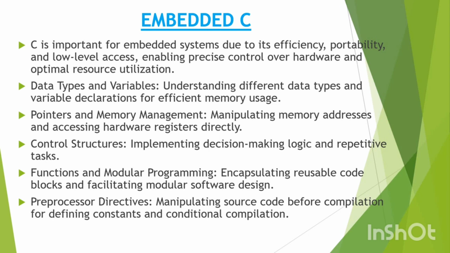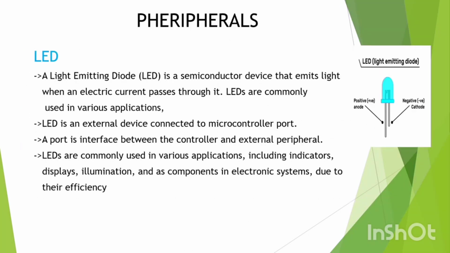And let's see what is meant by peripherals. In peripherals, the first one is the LED, which is known as light emitting diode. It is a semiconductor device that emits light when an electric current passes through it. LEDs are commonly used in various applications. An LED is an external device connected to a microcontroller port. A port is an interface between the microcontroller and an external peripheral.